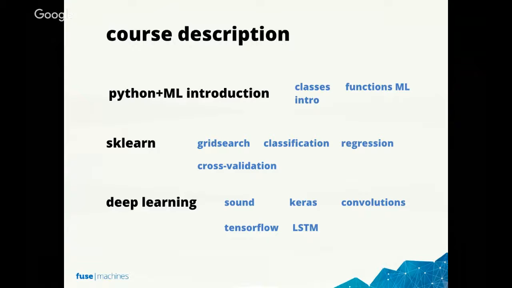Then we will see how to work with convolutions. So convolutions are important for doing image recognition. So we'll have some exercises about image recognition. And then we'll see how to work with LSTMs and recurrent neural networks, which are essentially neural networks that exploit the temporality of data. So for example, after we observe a sequence of, let's say, stock prices, we might want to predict the next price for the next day.